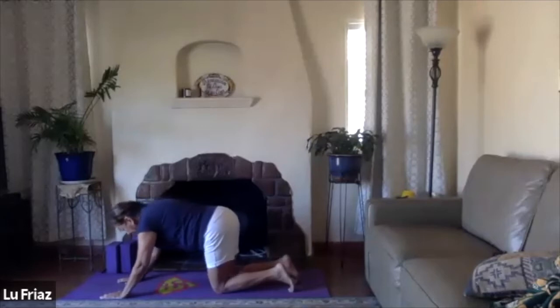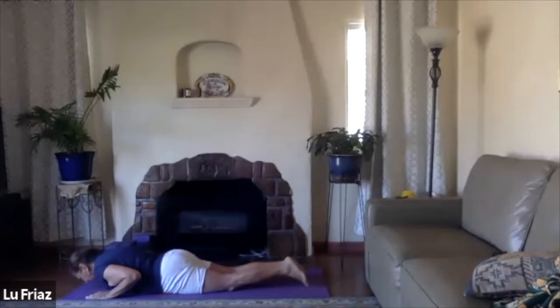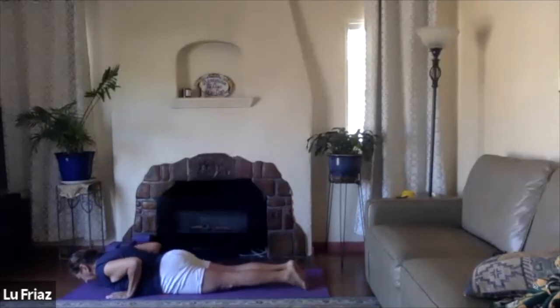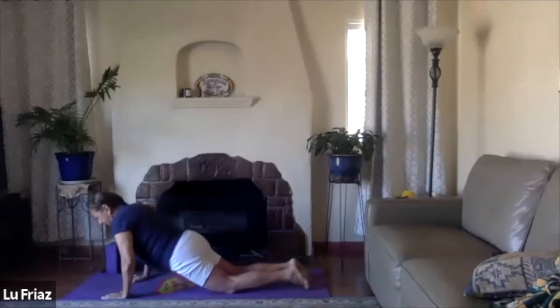And then we'll walk the hands forward and come down into cobra. Elbows hug the body. Inhale, lift. Really squeezing those glutes. Exhale, release. Inhale, lift. Exhale, release. And then inhale, lift. If you have your elbows elevated, then you could just maybe squeeze the shoulder blades together. Inhale. And then exhale. Press up.